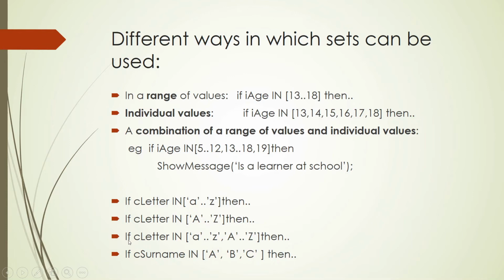In this example, I'm checking both lowercase characters and uppercase characters. So a to z or capital letter A to capital letter Z. In the last example, I'm checking if a char variable called C surname using the in operator is of specific characters. I'm checking just is that character an A or a B or a C.